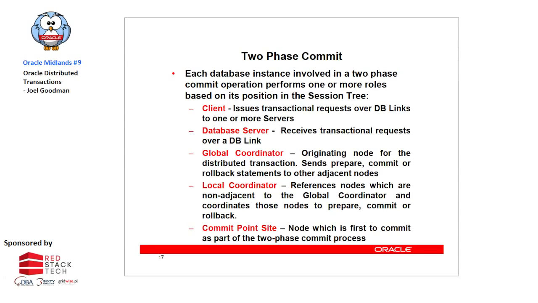The whole idea is that doing a prepare is some work. You have to flush redo, for example. The resources stay locked. So the idea of having a commit point site is the site which has done typically the most work is the one that should be the commit point site. That way it doesn't both have to prepare and to commit. It just has to either commit or roll back.